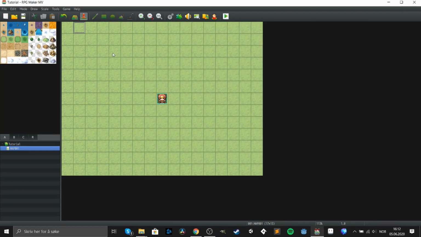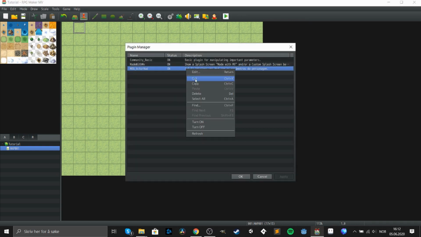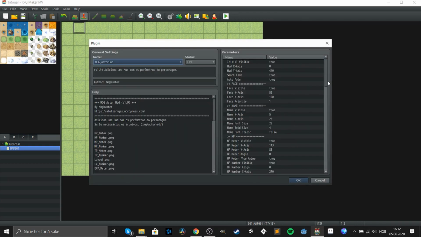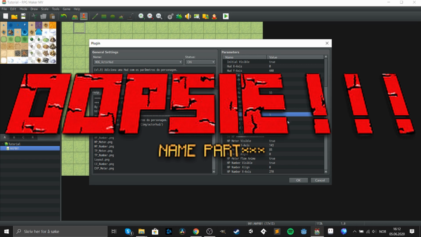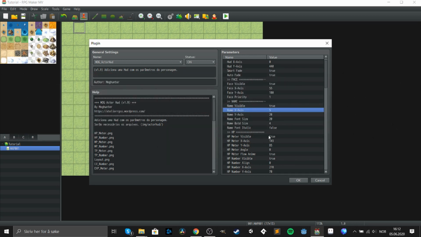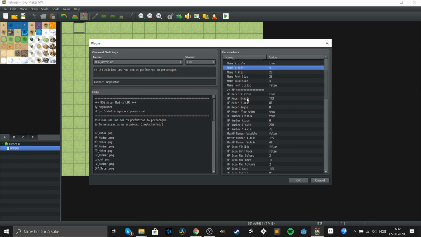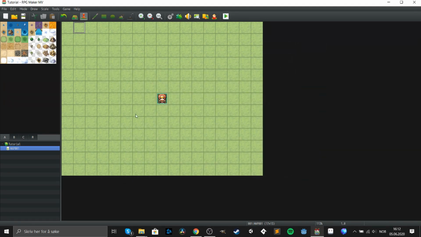A lot of people would prefer it to be on the top left. You can change this how you like inside of the plugin itself. So if you change the X and Y numbers, Y meaning up and down, and X meaning left and right. So this is for the face part of the image, and this is for the HP meter. And you would have to add all of the necessary numbers for it to be positioned the way you like. So X left and right, Y up and down.